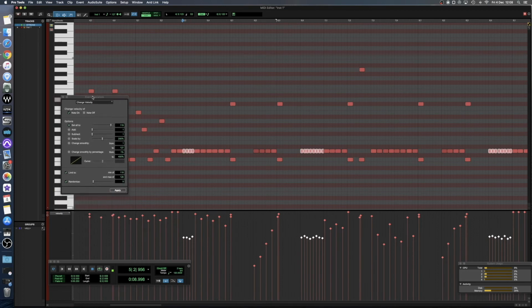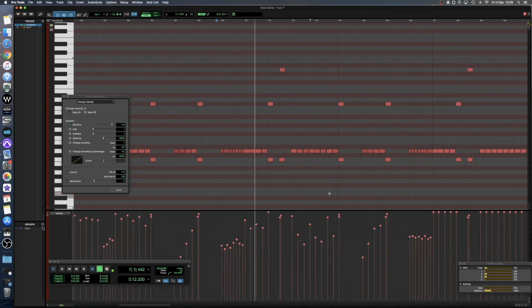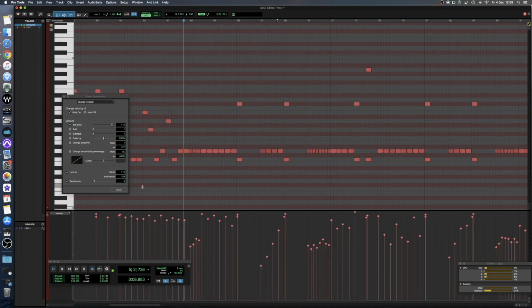So how far down you go, again, depends on the velocity curve of whatever sampler you're using. Currently, I'm using Superior Drummer, so I don't want to go too low. Otherwise, you can't really tell that they're snare hits, especially if they're in amongst harder hitting parts. Bring those down, and now let's have a listen to what we've got.